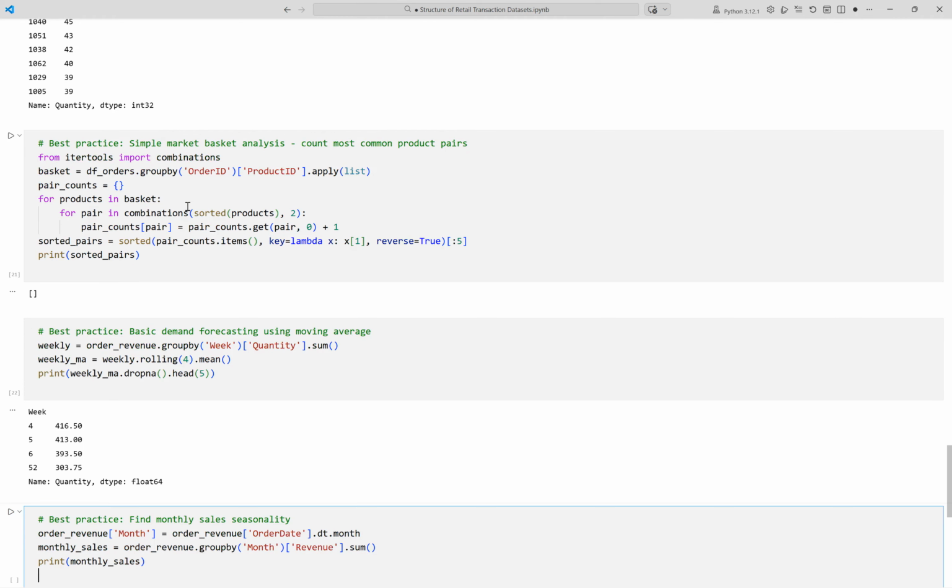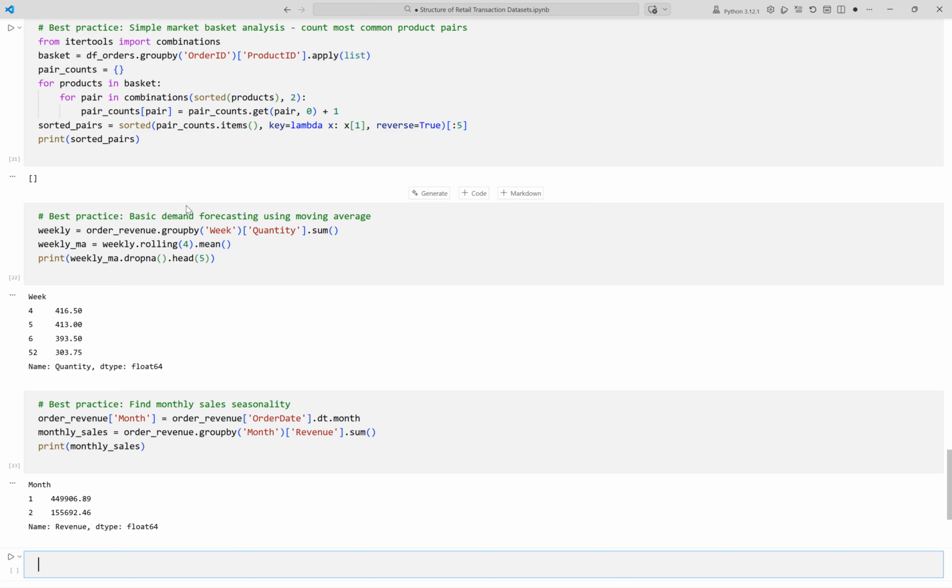Running the cell now. This output shows the total revenue for January, month 1, and February, month 2, highlighting strong seasonality with January sales nearly 3 times higher. Notice how grouping by this month column correctly aggregates revenue across all orders, emphasizing the importance of proper data extraction and grouping in retail data. This helps identify peak sales periods for targeted business strategies. Practice: how should you plan marketing around seasonal dips or spikes?